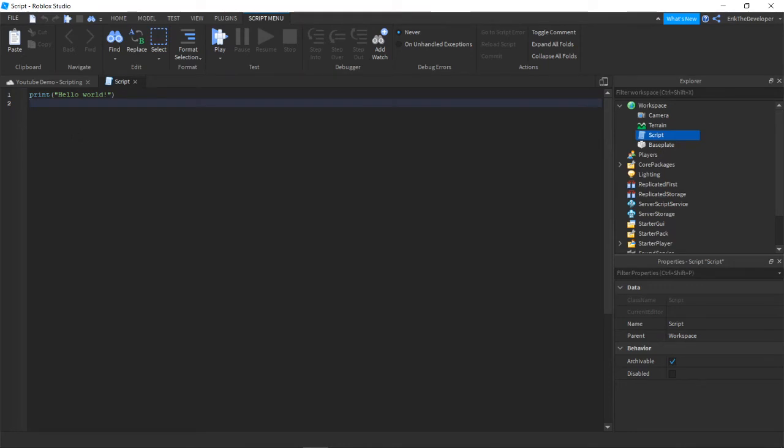Here is the canvas we're going to run the instructions on. Right now it says print hello world, and we're going to talk about what that means in a bit. For now you just want to select all of it and delete it, so we have a blank space. You write your script line by line, meaning that one line does something while another line does something different. You can't make an entire gun script within one line. You have to do it across several lines, and usually the number of lines in your script gives an idea of how complex it is.